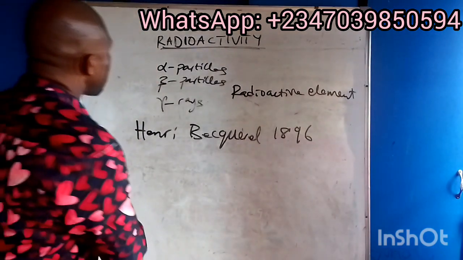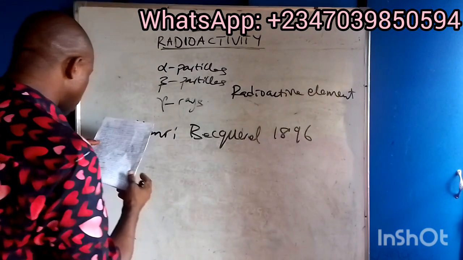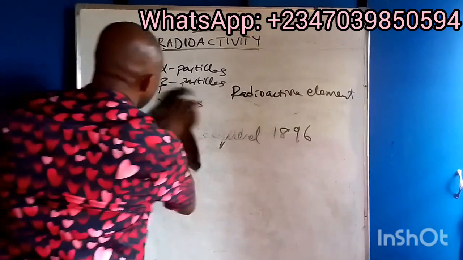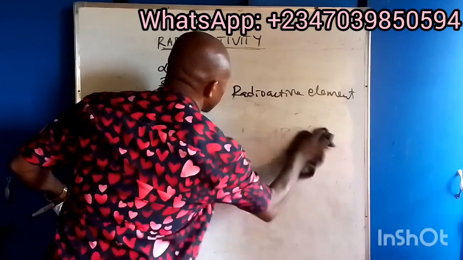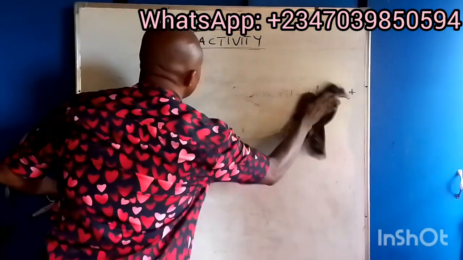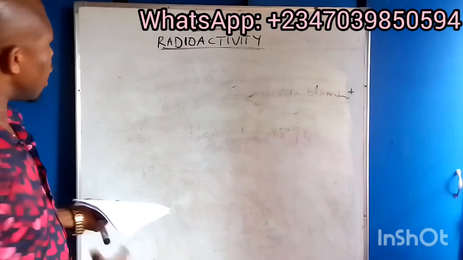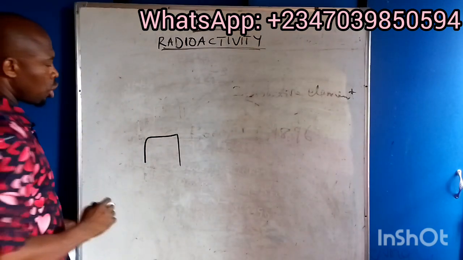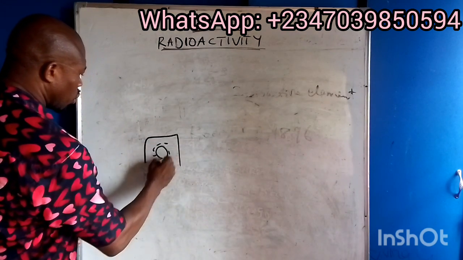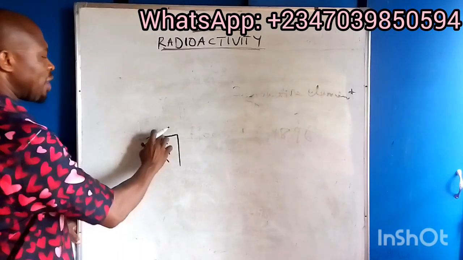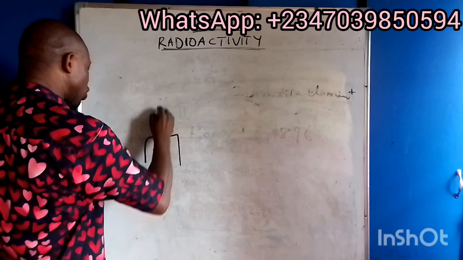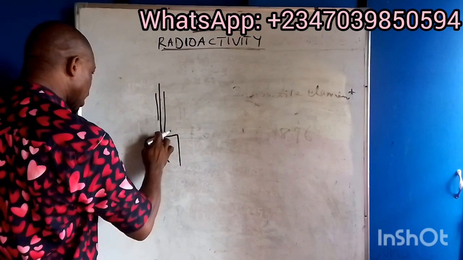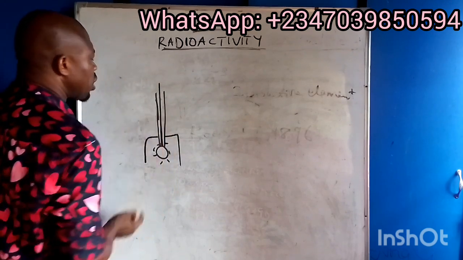Now, let us look at some other materials. From what Henri Becquerel discovered, uranium was more active. Uranium was emitting radiation. So he placed this uranium, a uranium salt, in a lead block and left an opening. From there, radiations were coming out. Seeing this, he observed three different radiations coming up here.